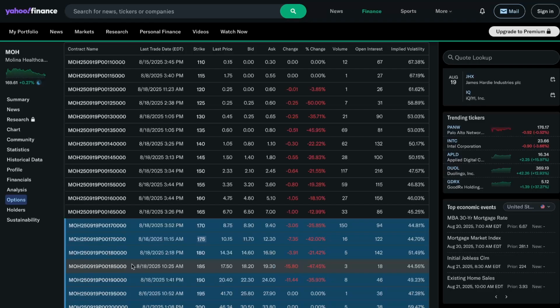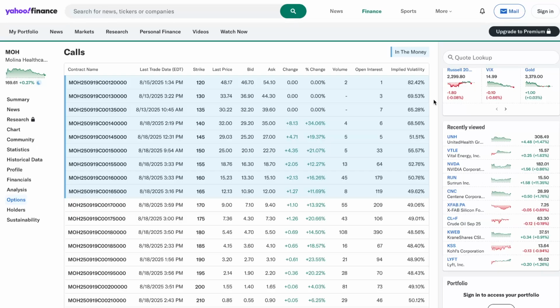Maybe I want to wait for a better price, and I want to make a little bit of a return on my cash while I wait for it to reach the price that I want. The flip side of that coin is when I'm looking to exit a position or looking to trim a position, you could just sell the stock. That's totally fine, but you could also sell a covered call. So let's talk about how a covered call would work.